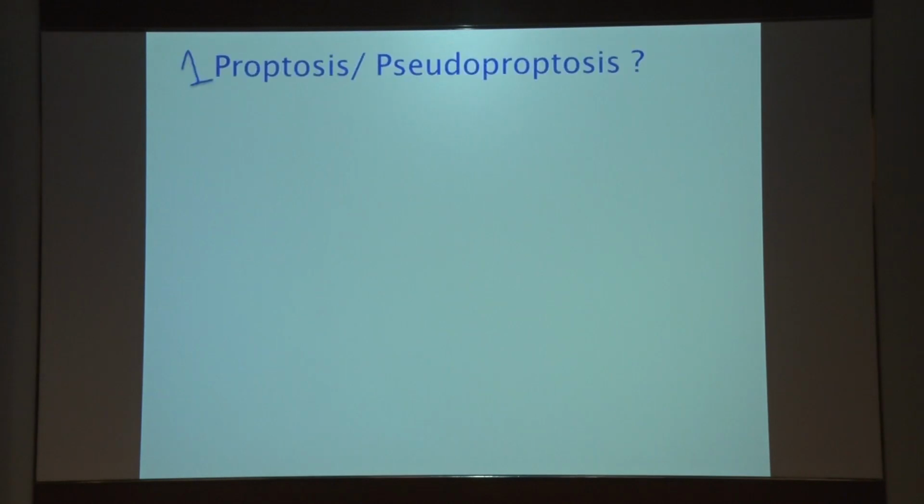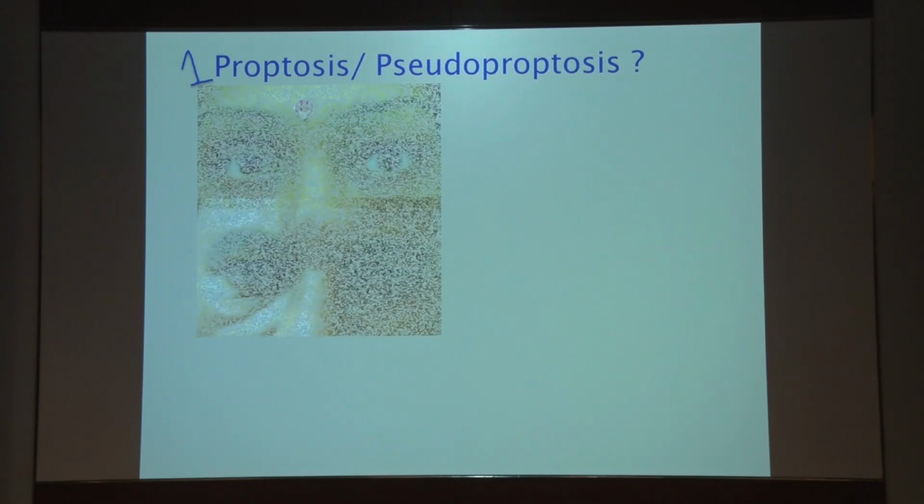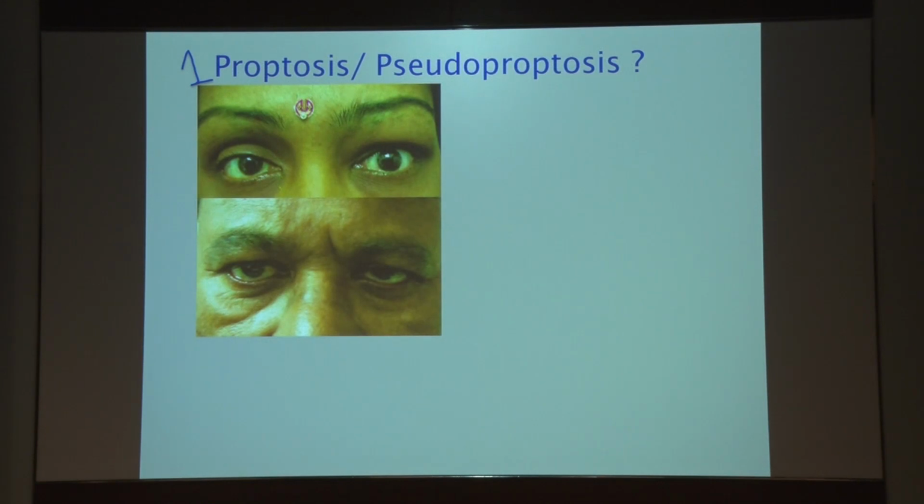So the first question then is, is there proptosis or is there not proptosis? Is it pseudoproptosis? That's the first thing you ask when you get a case of proptosis. So let's take both these patients. The top lady thinks this eye is prominent, proptosis, and then he thinks this eye is prominent. But if you see actually in this, the eye which looks prominent, that means the ipsilateral or the same side eye, has a lid retraction.